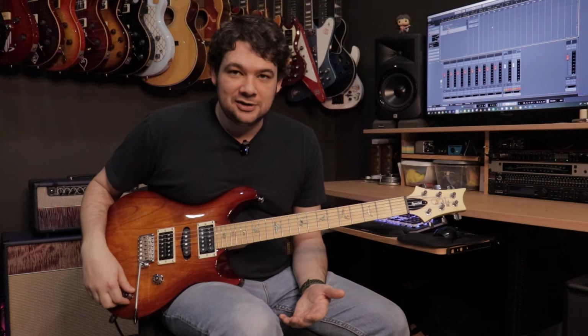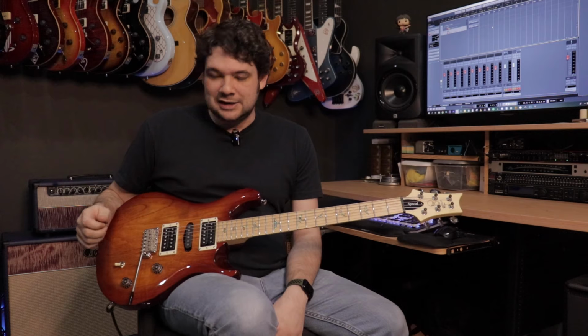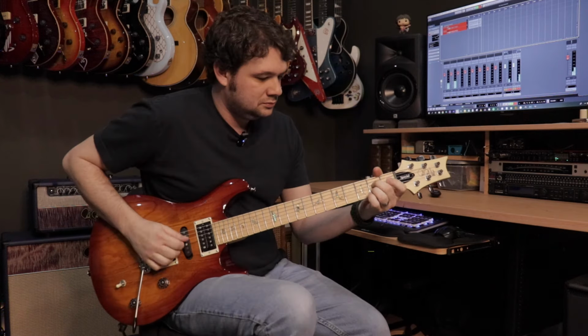I want to start with a clean sound. I have a little bit of compression on, as I always do, and some reverb. And that sounds like this, starting with our bridge pickup.